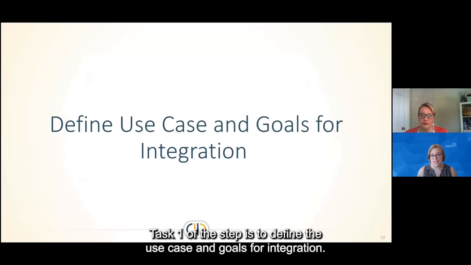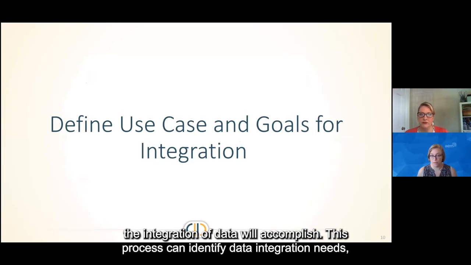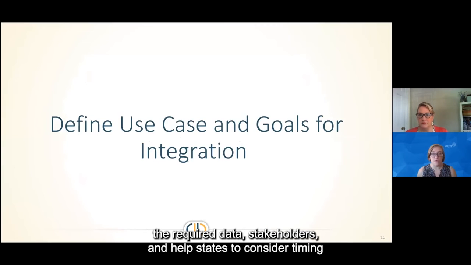Task 1 of this step is to define the use case and goals for integration. Defining the use case sets the stage and allows state staff to knowledgeably talk about what the integration of data will accomplish. This process can identify data integration needs, the required data, stakeholders, and help states to consider timing and risks for the project. Let's take a look at the template.